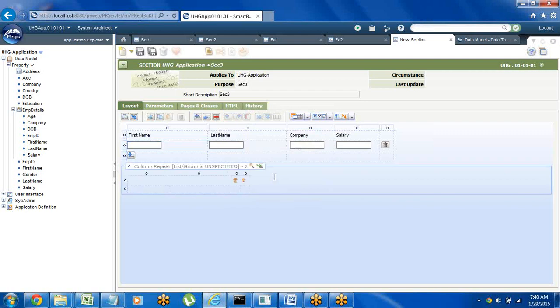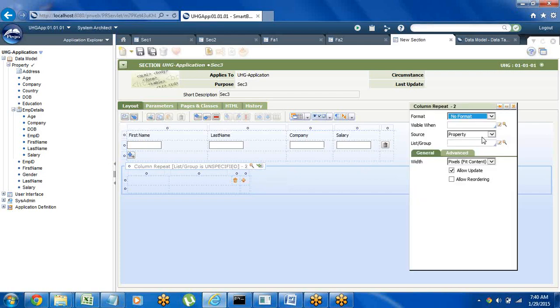For this also it is showing a message that list or group name is unspecified. Similar to the repeating row, go to layout properties. First of all we should specify the list name, EMP details. This is the list name. Select and close.